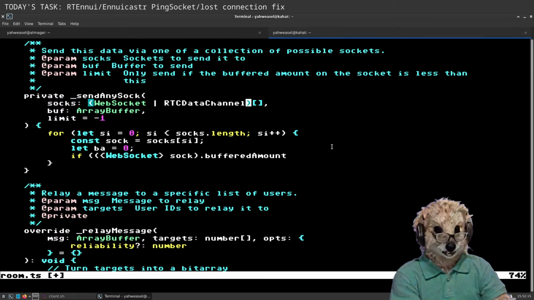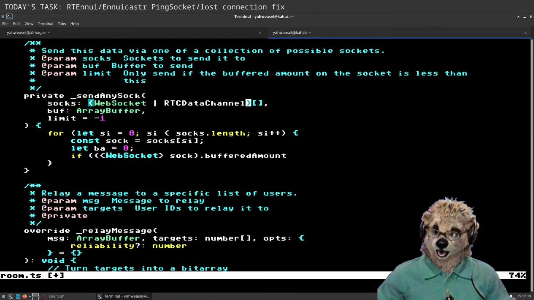So is what happens that it's getting over buffered? Like the socket is not actually there.